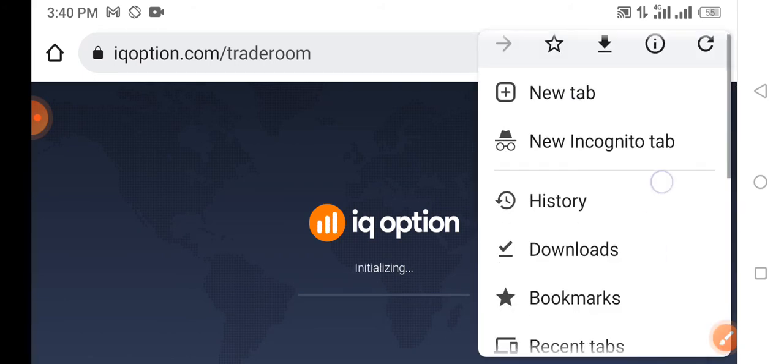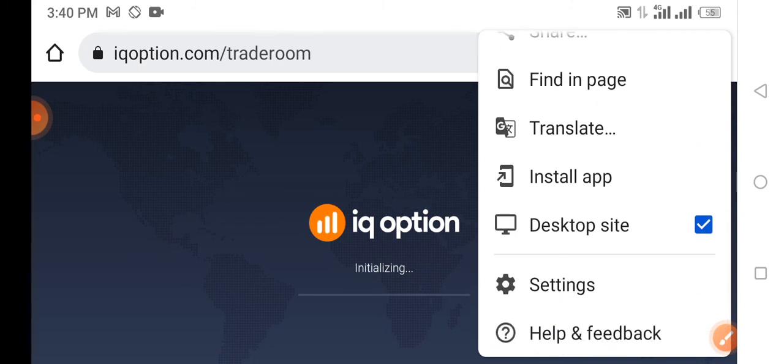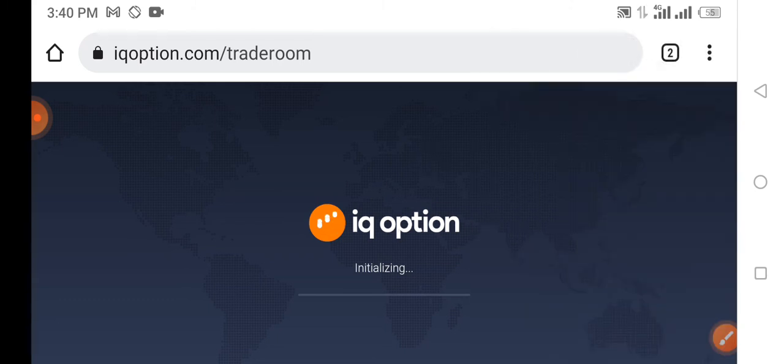so I did not download this app. But if you want to trade in the best way, you have to install this on your mobile phone or on your laptop. So installing is completing. Please wait for just a minute. So it is in the completing process.